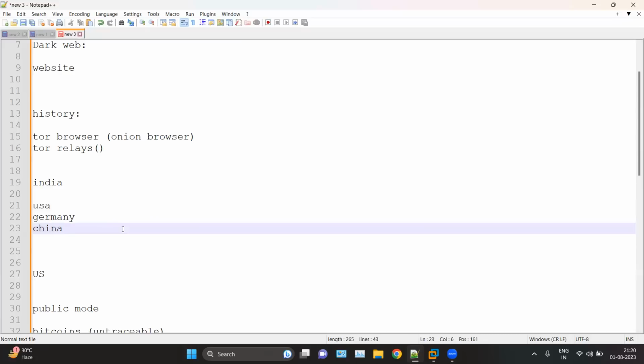That is why we cannot easily trace anyone using the Tor browser: we have many relays, many proxies from different locations. If you are tracing someone from China, then we have another layer of security from Germany, and then another from USA. So you cannot trace the entire IP addresses. But it is also possible to trace. It is not impossible, but for that you have to do dark web forensics.